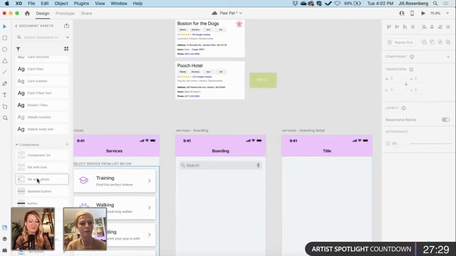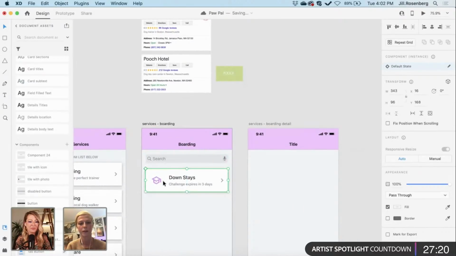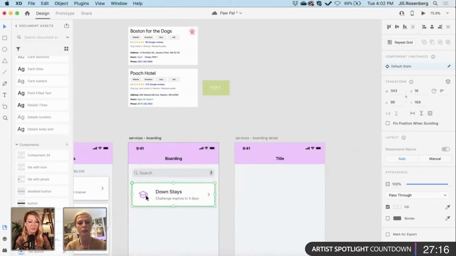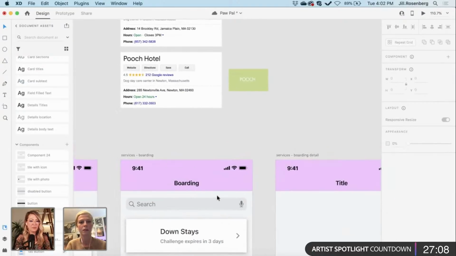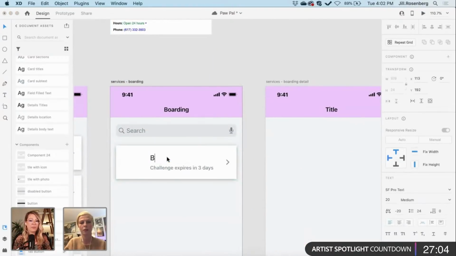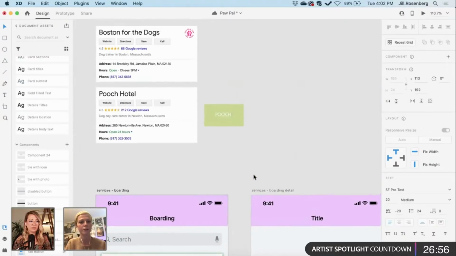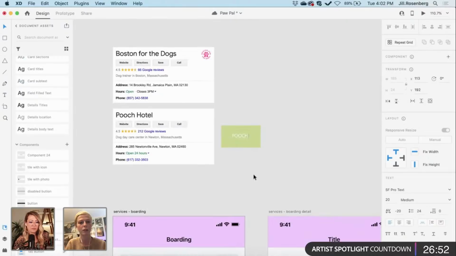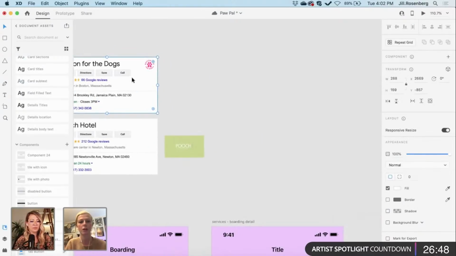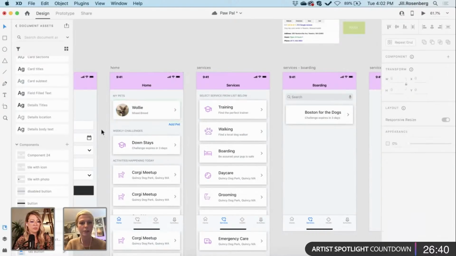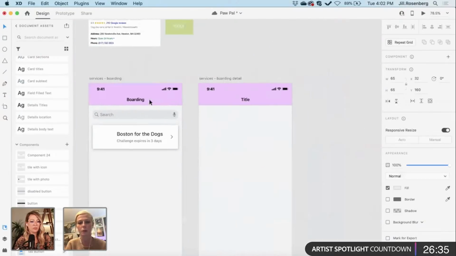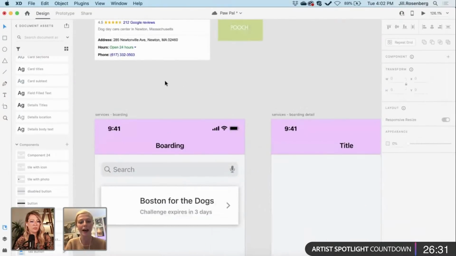Okay. Tile with photo. No, I'll just do this, and that way I can show you the masking that I was talking about. Let's see. Oops, not Boston. And then what do I want to include as secondary? I don't know. I'm going to copy what I did here. What did I do? 65. That is a random number. Okay. I'm going to do 64 because 65 is uneven and makes me sad.